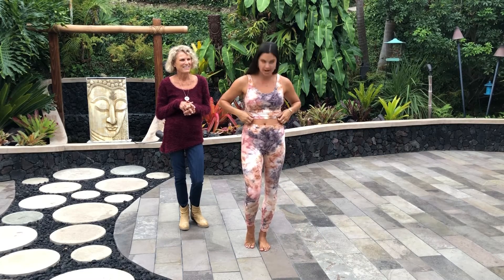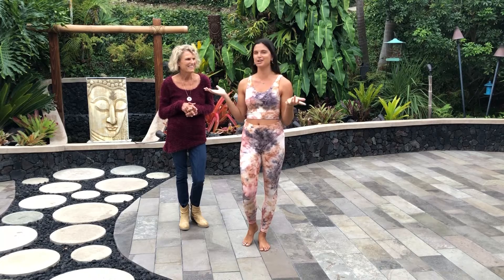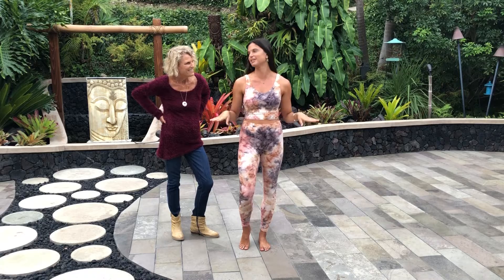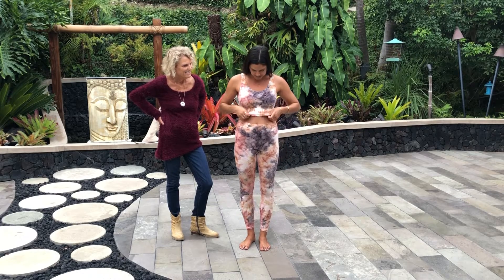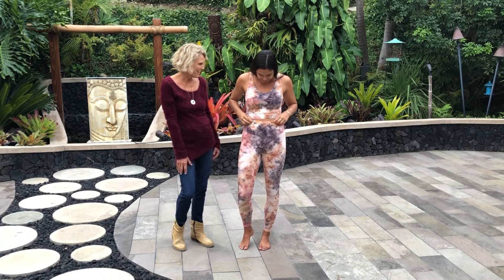Next is Amber wearing a medium in the top and bottom in the canyon color. She loves the earthy tones — it goes with everything, almost like heading to a yoga retreat in the desert or Palm Springs. The cotton lycra material means you can wear it working out or just relaxing, cooking, cleaning, or running errands. It also has a built-in bra for support and a four-inch waistband for control.